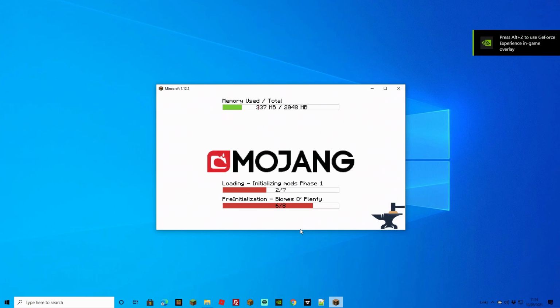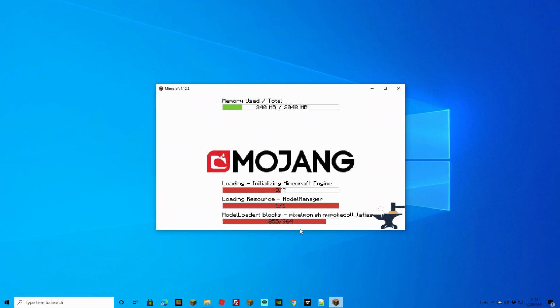As you can see, the mods are actually starting to work already, they've been downloaded. One thing you might have noticed as well is the Biomes of Plenty. That also comes as another mod that will be added within the pack just to make the experience a little bit better. So don't worry, not a glitch, that has been added to the Pixelmon pack.